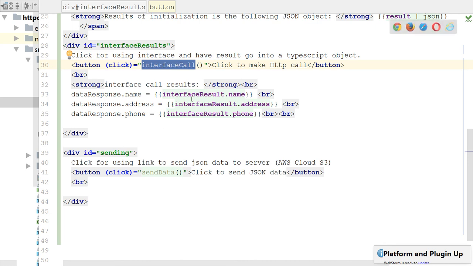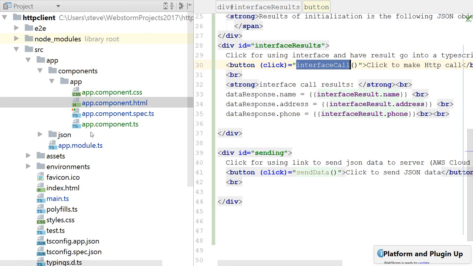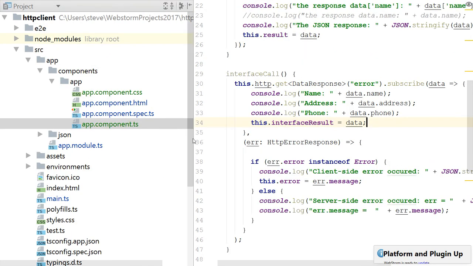So now here I do, even though I do a data response name, I do an interface result.name, interface result.data, etc. Now, let me go back and just revisit that for us really quickly.